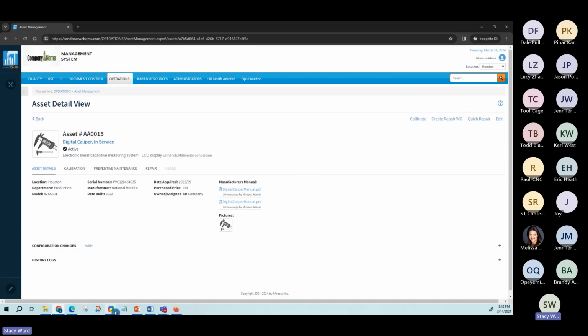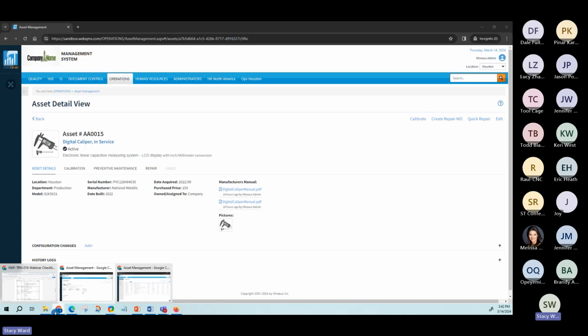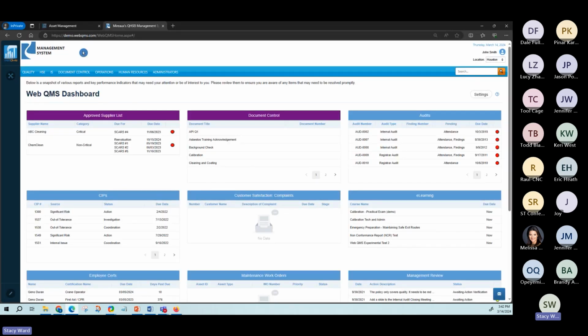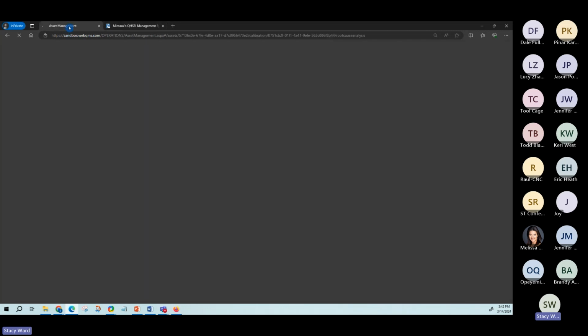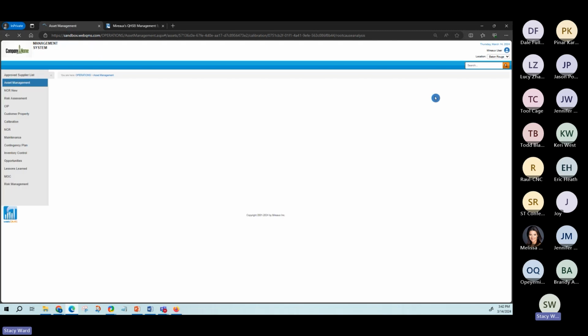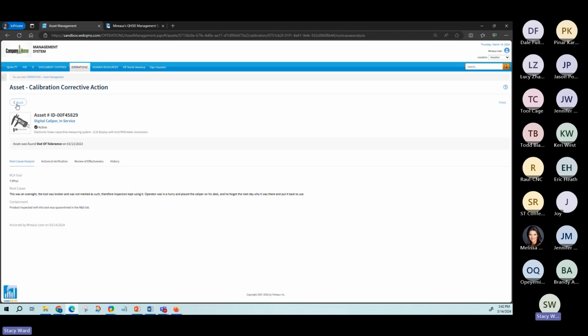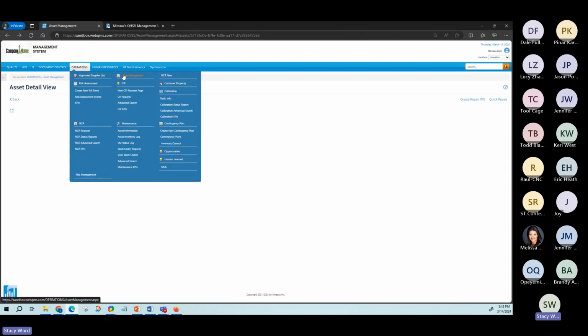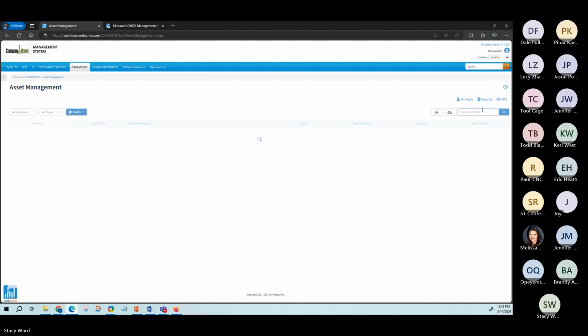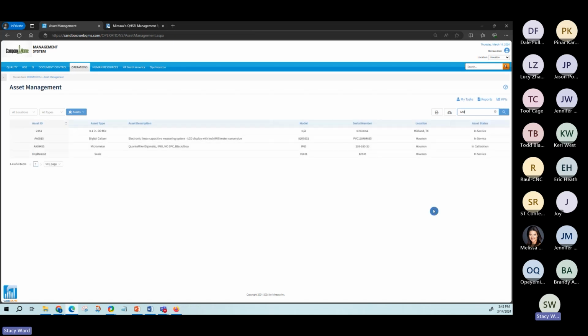Now we assigned it to Moreau user. I do have some different views. I've been logged in as an admin. That's how I have access to add into the settings. If I go over here on a different browser, I'm now going to be logged in as, okay, this is not where, this one here. I am logged in here just as a user. So that's not the asset that I want to see. Let me bring this person in fresh, and I'm going to search for the first few digits. I put AA. Okay, so for one thing, I'm logged in as a user. Here's that piece of equipment.